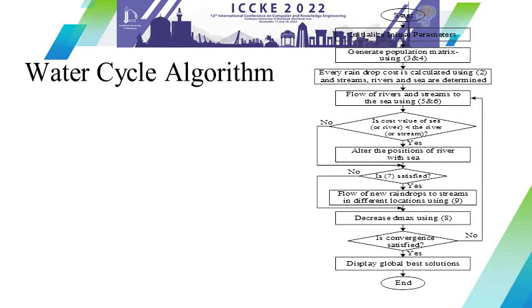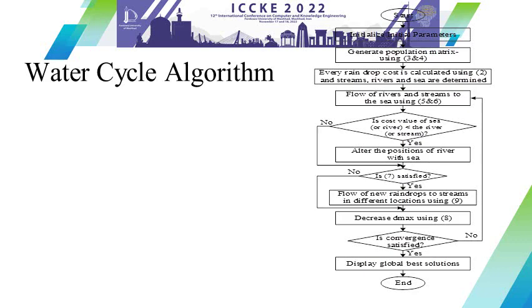Coming to the water cycle algorithm, this is also one of the newest optimization techniques, which emerged from the water cycle in the atmosphere. Normally when rain falls, it always starts with water drops. Thereby it forms rivers and streams, and finally these streams and rivers merge into the sea. So in this water cycle algorithm, the raindrops act as the initial population and the sea is the global best solution.